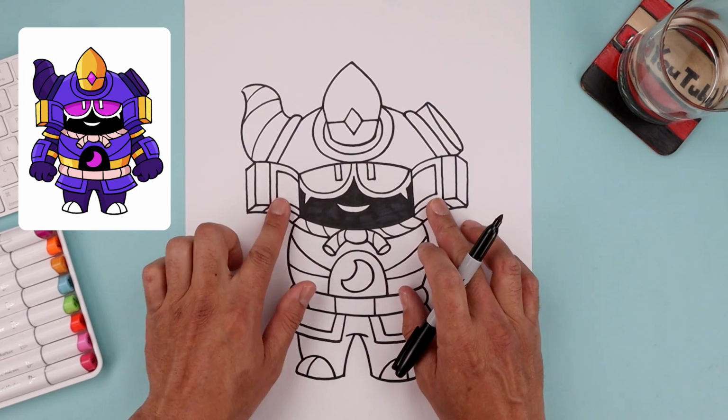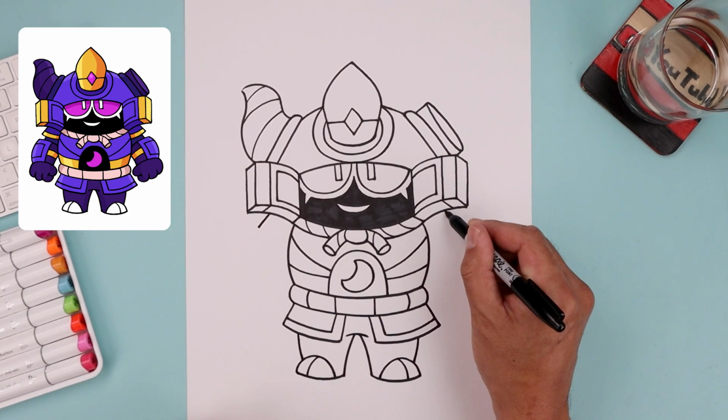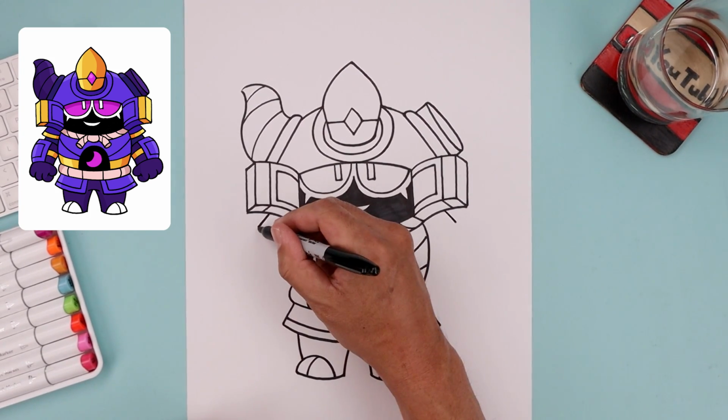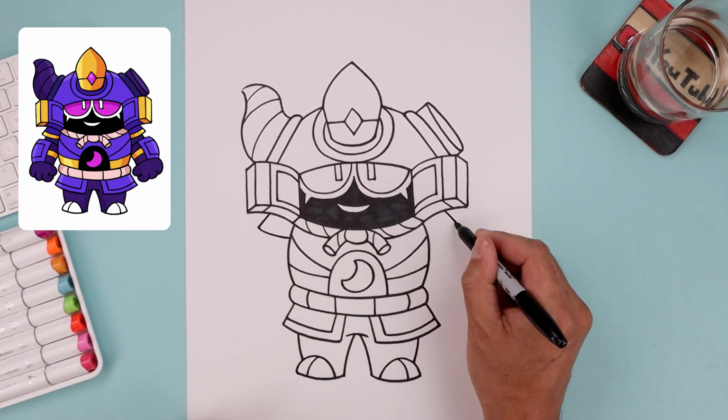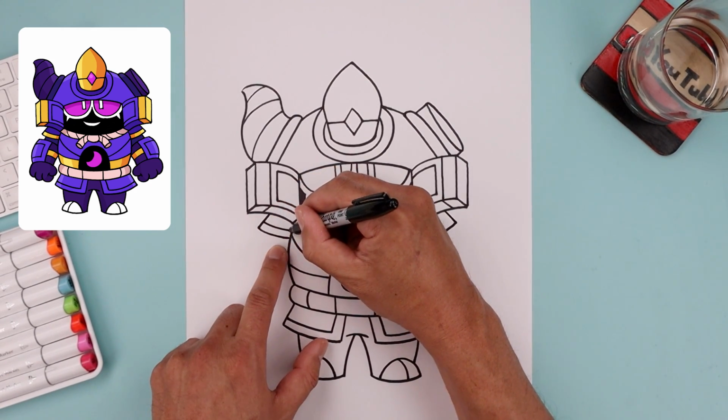Let's go back up to the top. We're going to have two flaps coming down the side. Let's start on the left. Angle this down and out. And you want to curve this down and then back in towards the side of the body. Let's add a trim along the bottom.